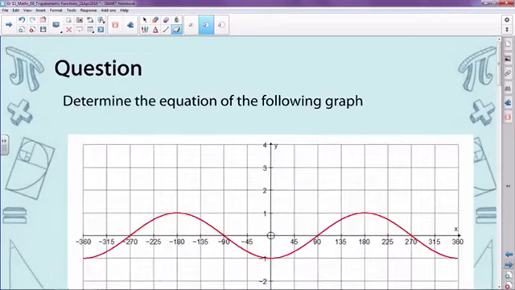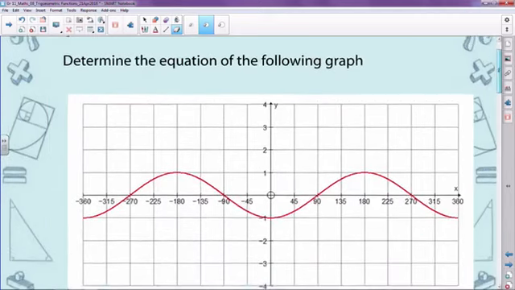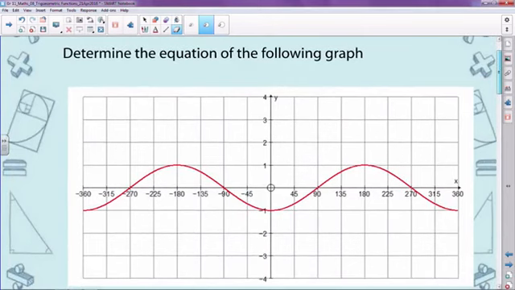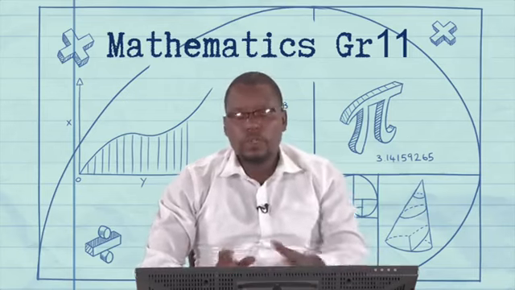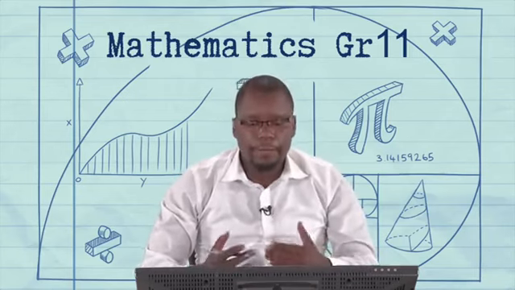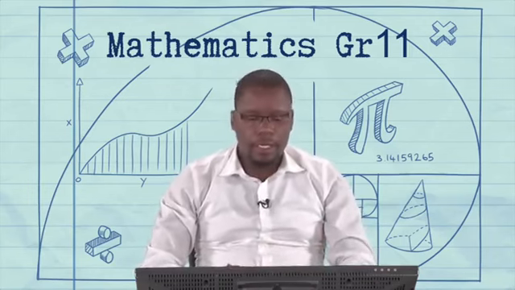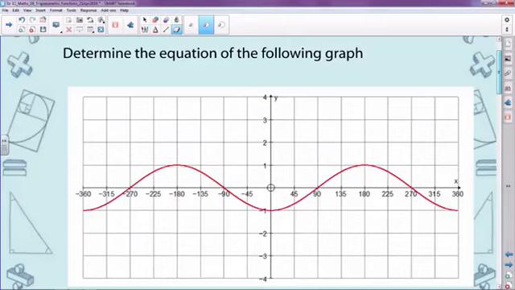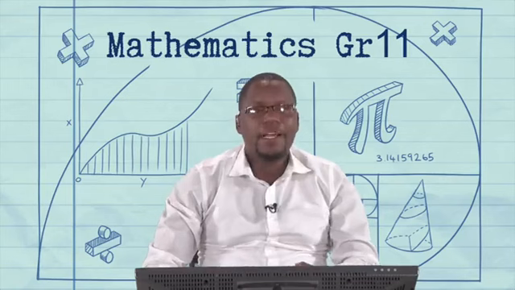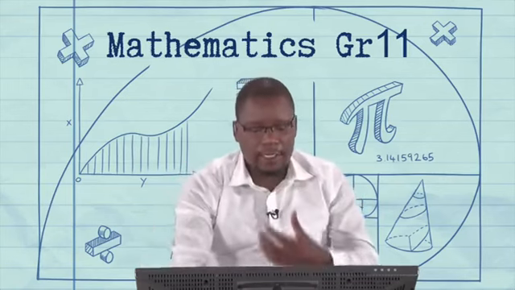Okay. Now, next, remember last year what you were doing, is sometimes they draw a graph for you, and then you have to give the equation for that particular graph. Now, in this problem, you need to determine the equation of the following graph, okay? Right. I was going to give you some time to work on this graph, but because there is no time at all, let's just look at this graph.